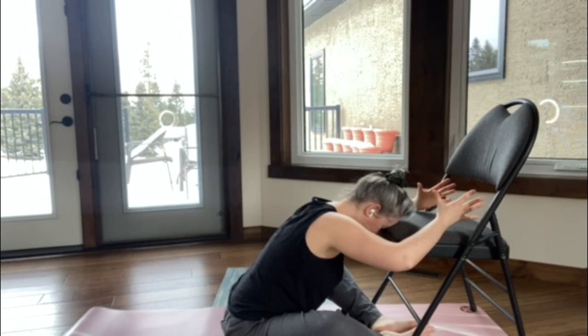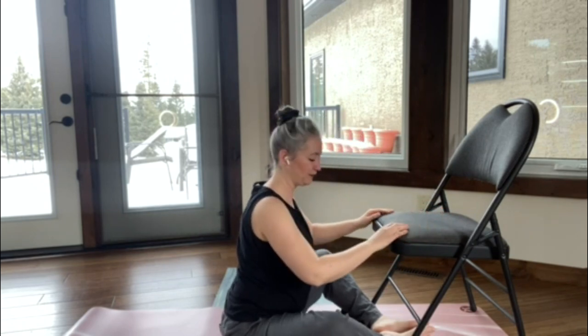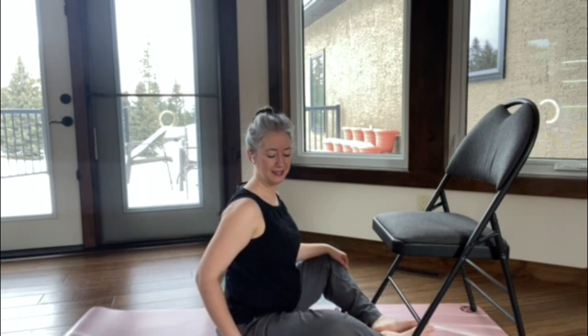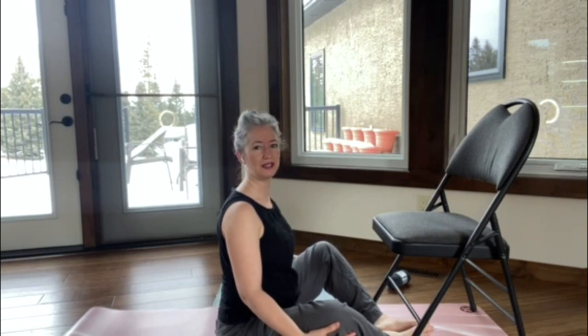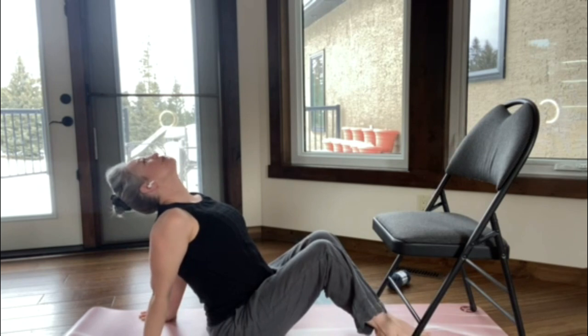Finally, stretch your hands nice and wide. Squeeze them nice and tight. Stretch them out one more time, and then relax. Gently bring yourself up back to a nice tall seated position. To get out of this one for your legs, take the props out of the way, then use your hands on the outside of your hips to bring the knees back together. Take the hands back behind you — just going to lift the heart, lift the chest, do a counter pose, that back bend.